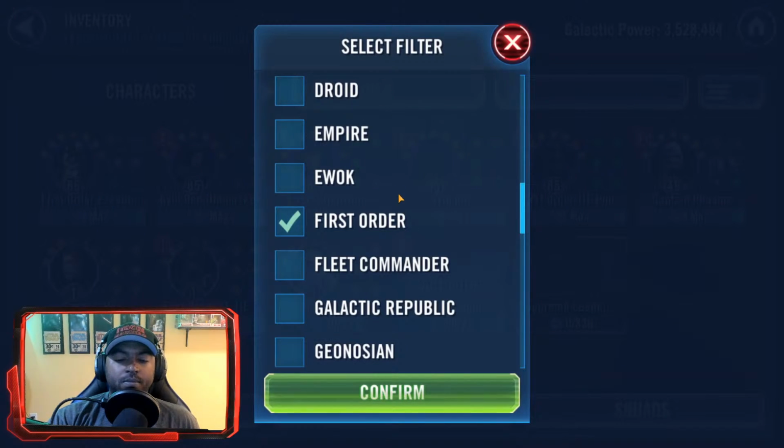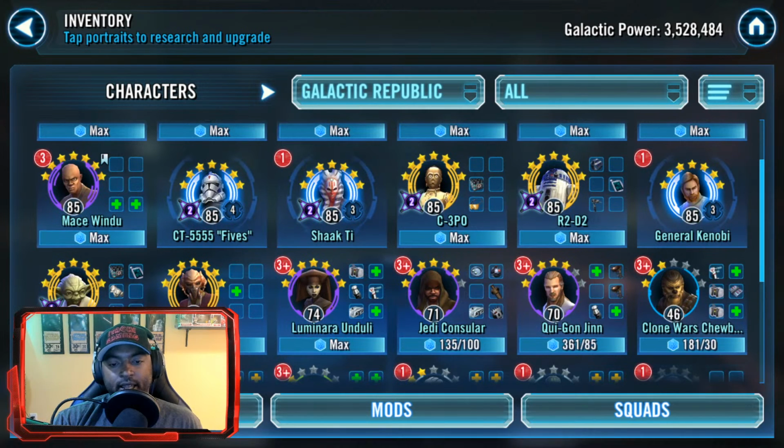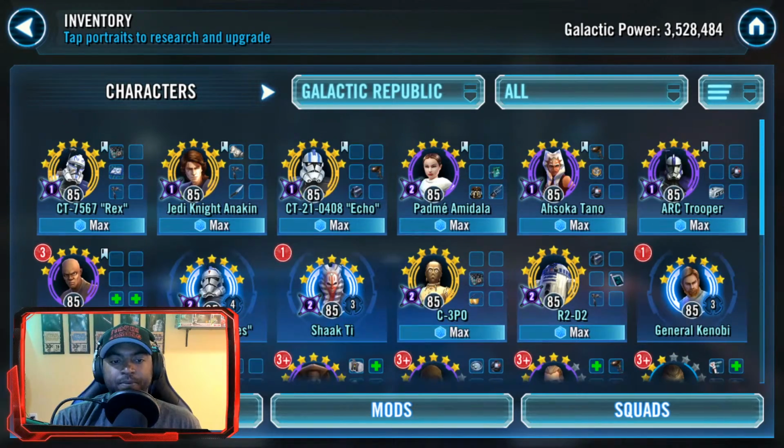All right, moving on to GRAP Galactic Republic, ladies and gentlemen. And as you guys can see, it's looking pretty good here. The Galactic Republic is starting to shape up quite nicely. We got a Gear 12 Plo Koon. I regrettably say that I only have a Gear 12 Grandmaster Yoda. He really should be Gear 13 at this point, but he's not.